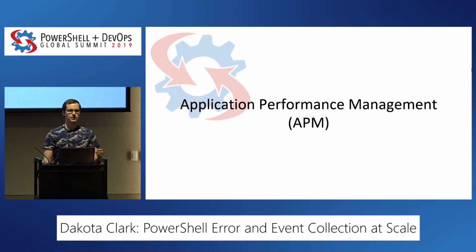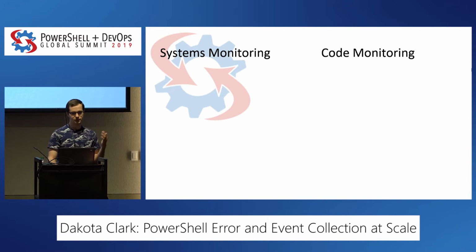This is something that you'll commonly see developers use to track the performance and the different actions that their code is taking as it is executed. To give you a comparison with traditional systems monitoring, something we're all used to, and code monitoring, which is what we're discussing today: systems monitoring is outside in. That means you ask Windows for something, like how much CPU is being used, and then it returns some sort of value or other object to you. Code monitoring is inside out. You're the one who gets to determine when something is sent, at what point some metric is logged, at what point some event is tracked.